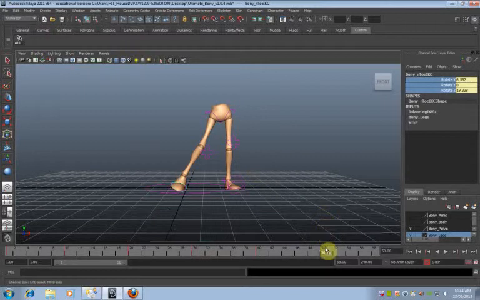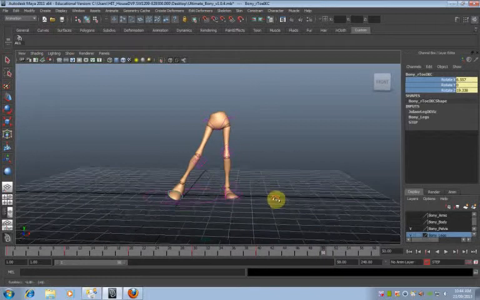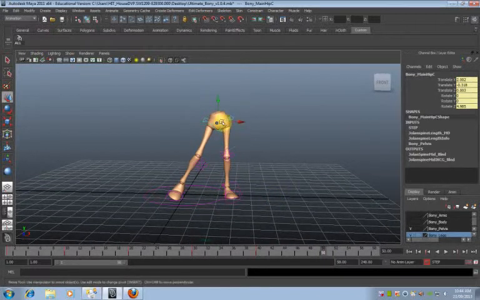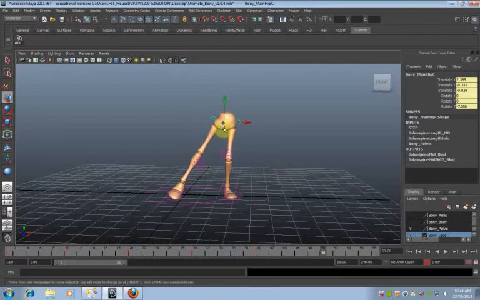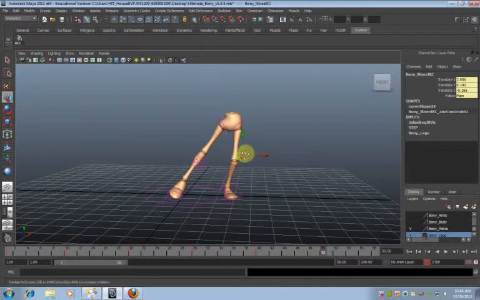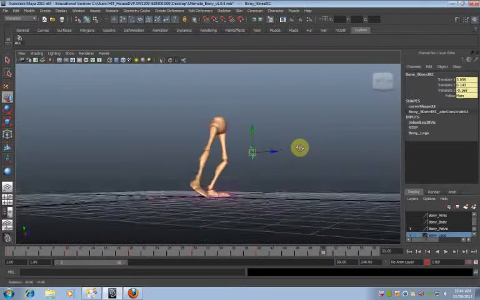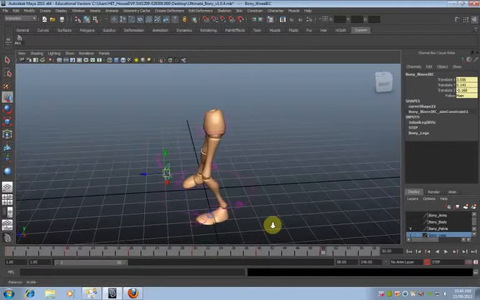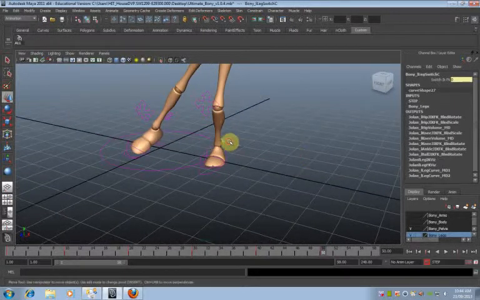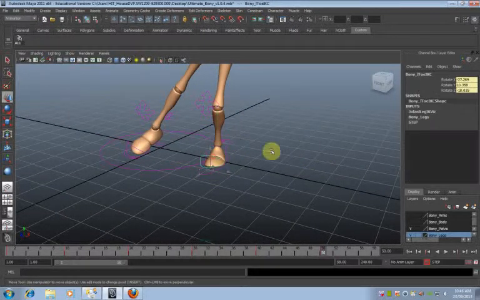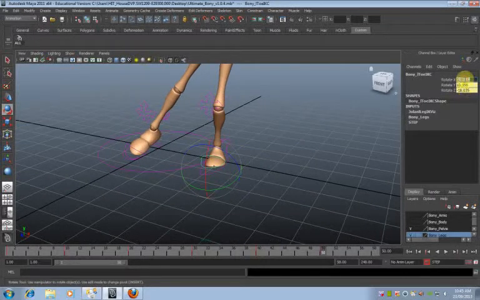So from frame 50, again, I'll make sure I set everything on frame 40. On frame 50, I'll make my pelvis come across so that it supports its weight. Not just supports its weight, but also goes beyond. Make sure that I keep my leg in a nice shape. And the other leg looks a bit weird now. Let's just get rid of any odd rotations.